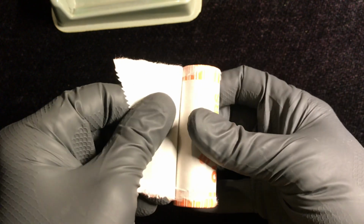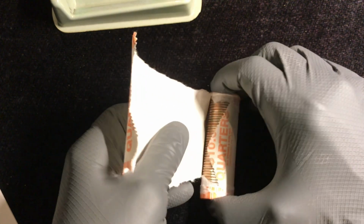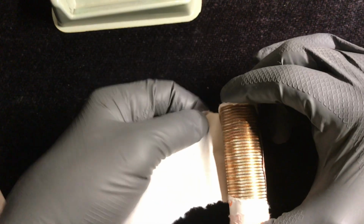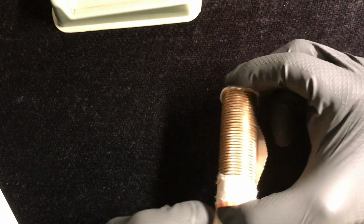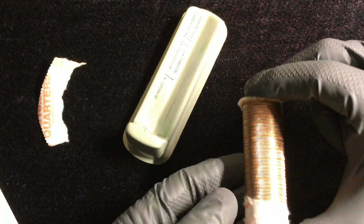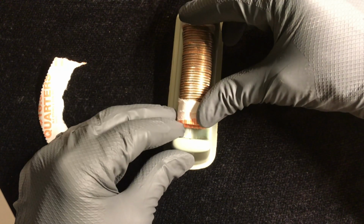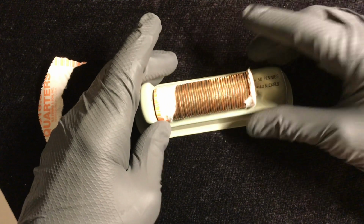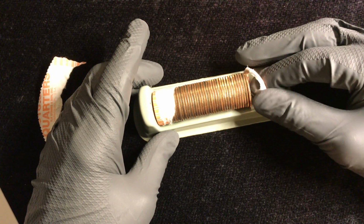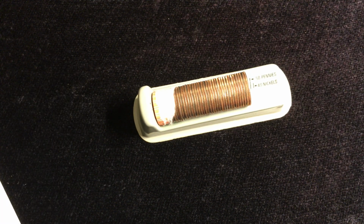Alright, so we got it started there just to not have too much drama on camera. And I'm going to try to stick these on my tray. The other thing, in addition to the varieties, is looking for kind of a high-end or high-grade coin. MS68 is the top pop, they call it, or top of the population, and that's an $850 coin according to PCGS price guide. So let's see what we've got.